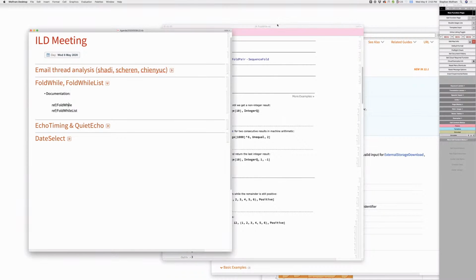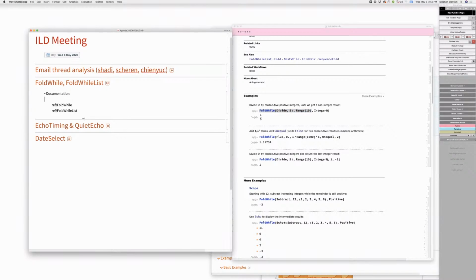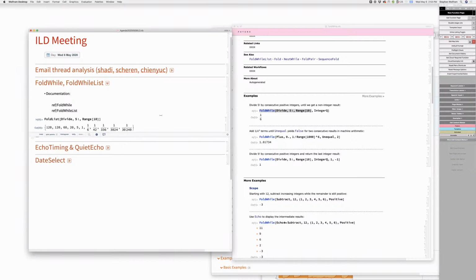That is, what this is doing is saying, if I did this with an ordinary fold, what would I do here? I would say ordinary fold, and then I would say here, just fold list of this, if I'm not mistaken. Okay, would be that. And what you're doing is that you say, I want to terminate the fold early. Now, I think it'd be useful to people to see fold list and then fold while after that, because I think that makes it less obscure what's going on. Yeah. So we have the same examples in FoldWhile list, but yeah, it's probably worth repeating them here.